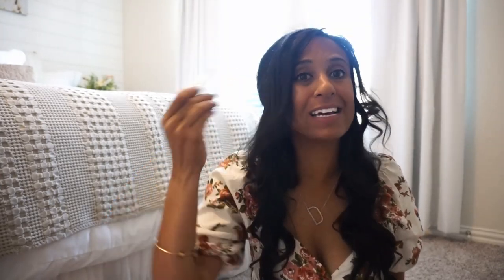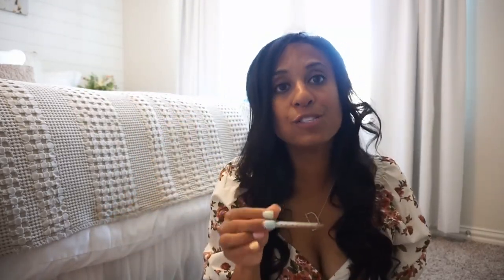Just curl your hair as usual, and then I usually hold the curl after I get it out, pin it up — and I don't spray. My hair does hold curl pretty well, so I don't need hairspray. But you could spray hairspray on it and then clip it up and I bet those curls would be popping for a very long time. I know you may be thinking, 'Those clips? I've used those for years' — but they are new to me and I am loving them. This summer when you're curling your hair, get you some clips, clip up that curl, and take it out when you're done.